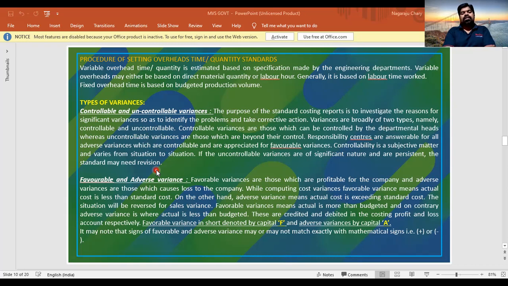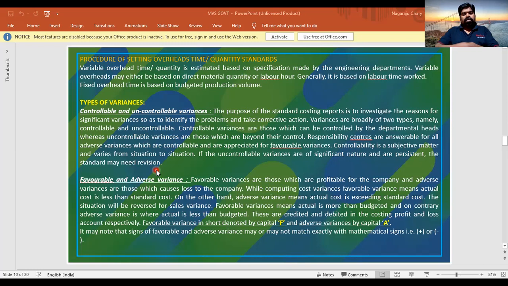So that is controllable variance. And what is uncontrollable? We cannot control, beyond control. That may be natural calamities, that may be accidental, that may be wastage. So it cannot be controlled by the departmental heads and the concerned labor and the machinery, whatever it is.